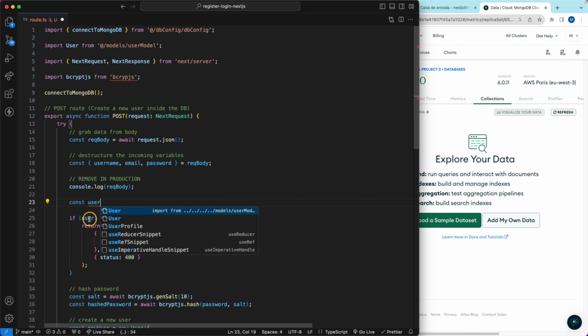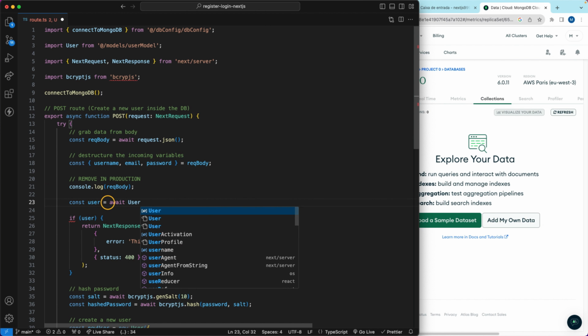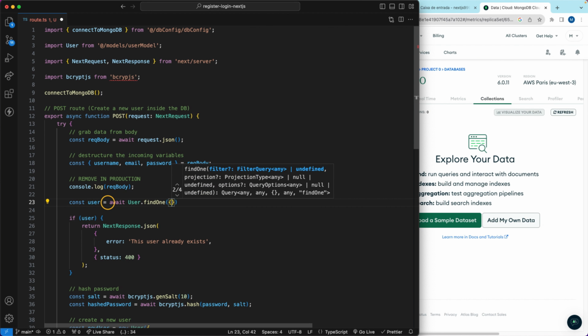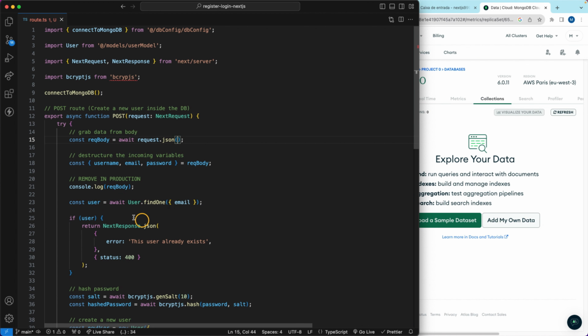And this is the user that we'll see here. We need to use await, and we need to go to our schema, our user schema, and find one, okay? This is what we need to do. And what we need to check is the user email, so we'll use that to check. And now that error is gone.